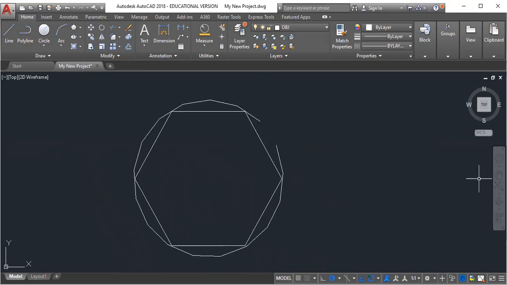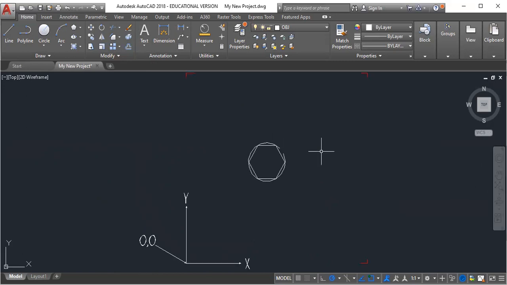I'm going to zoom extents back there, bring us back to our main drawing window, and wrap this video up. In this video, we talked about how to create polygons, circumscribed and inscribed, and how they relate to diameter of circles. And we talked about the explode function and join functions as they apply to polygons. And I hope that's helpful, and we'll see you in the next video.